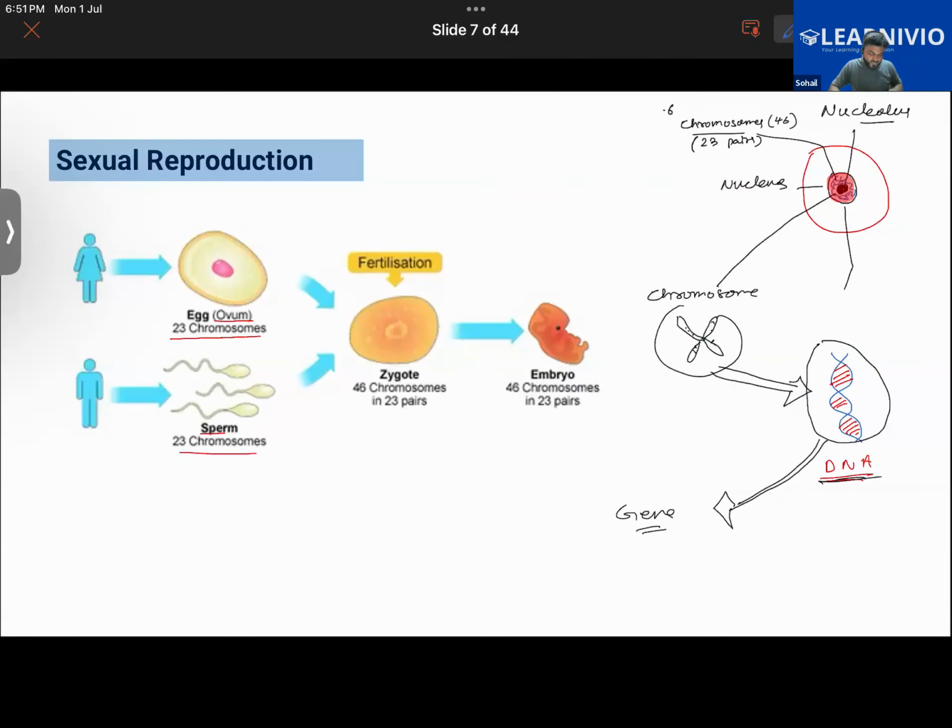Write down what I would be writing over here, and try to memorize the definition as well. Sexual reproduction involves two parents whose DNA is shuffled, or cut in half in numbers. Thereby, when the male and female sex cells fuse, it leads to the formation of a zygote, which further develops into an embryo. Got this, everyone?